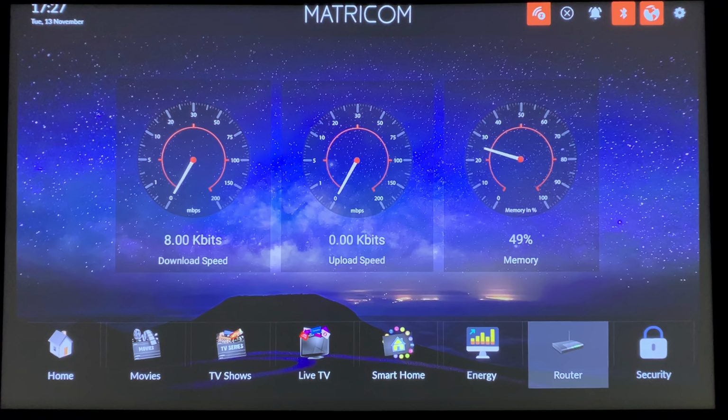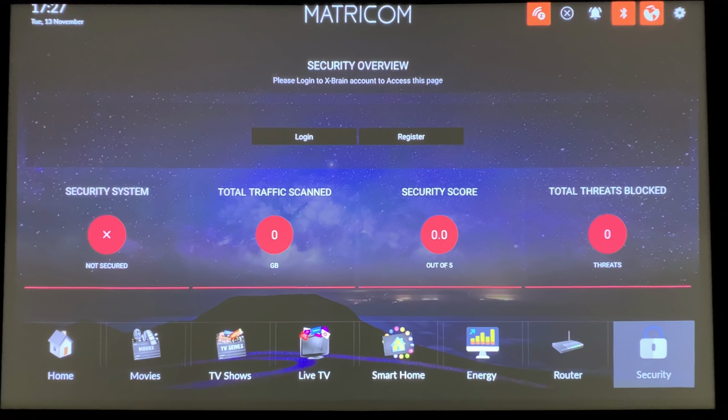Here we have, for any kind of connected device that's going through the router, this is your hub for all your devices as they're connected to it wirelessly. So if you have an iPad, an Android tablet, an iPhone, or a Samsung phone, whatever device that is, it's going to be connected to this, and this is going to be your gateway to the internet. And then you also have the security aspect of it. Security vulnerabilities and threats are real, and this is definitely monitoring and keeping you safe.